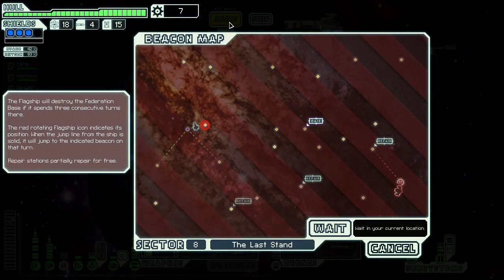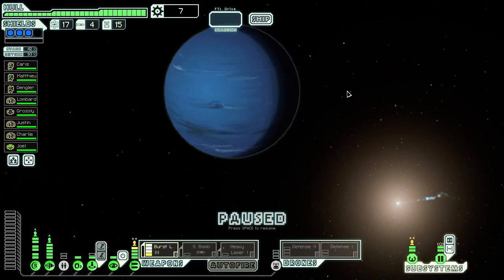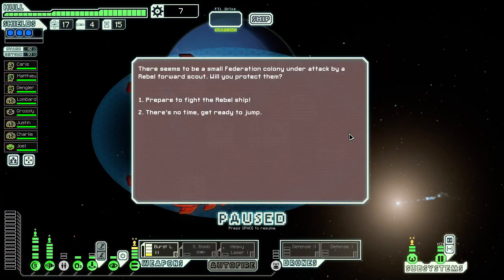10 fuel and some hull point repairs. We have got to make it to some repair stations here. So this is, 1, 2, 3. That's where we need to go, so let's do it. We're gonna miss the one right near the flagship, of course, but... Repair stations are highest priority. We can probably fight this rebel ship. I think we'll be okay.